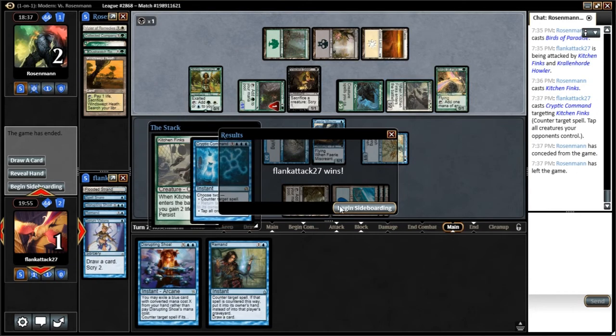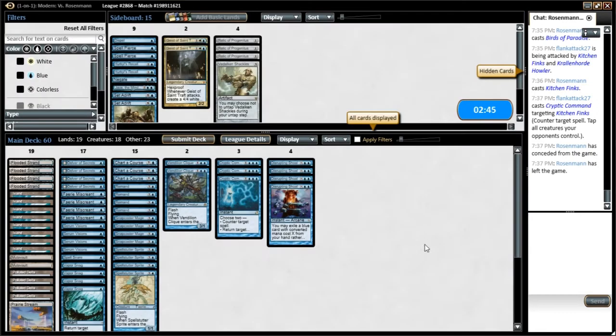So the way that we were able to... Okay, so that worked out well. Good. Okay. So we win game 1. Our opponent is a combo deck. All right.